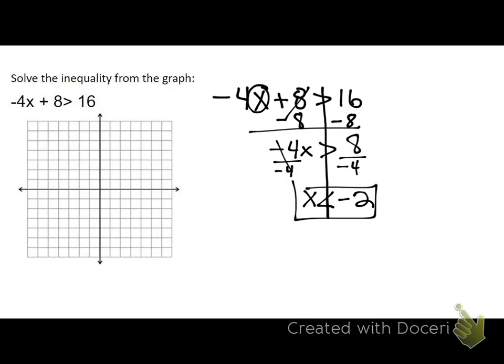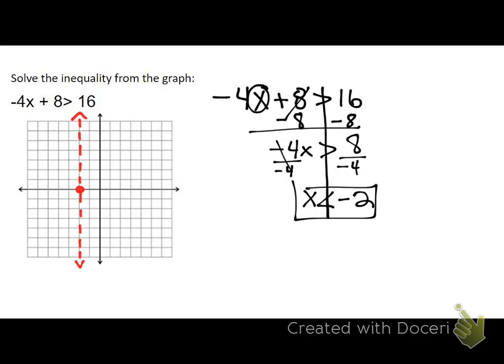I go to my origin and I go where? Negative 2 on which axis? Yeah, x-axis. Is this going to be a solid or a dotted line? Dotted line. What should your lines still have on them? Arrows. Make sure you're still drawing arrows. Some of my homework papers didn't have arrows on their lines. Okay? Next step.